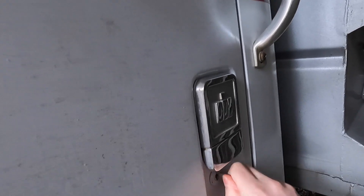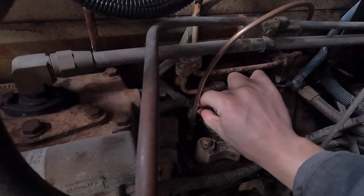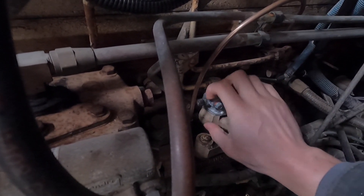Alright, let's climb up here. Make sure it's in neutral. Key goes down here, powers on, and then hit this button to see if it starts. No dice. So what I'll do is jump down and turn that thumbscrew in — bottom it all the way out and then back it off just a little bit, because if you bottom it all the way out and it fires up, it's hard to back that thing out. Key on, power on, let's try it again. There we go, we've got power now.